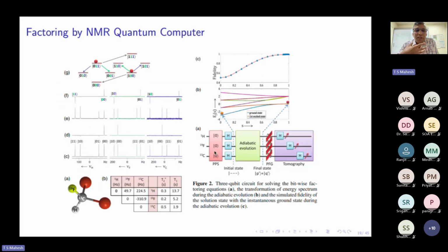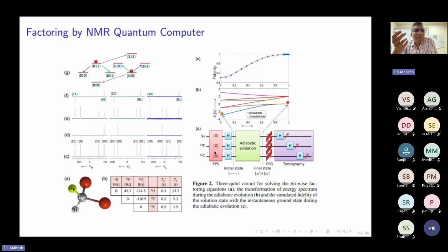Instead of applying Shor's algorithm, there is another algorithm that is called the adiabatic algorithm. The adiabatic algorithm is a very general algorithm where the objective is to reach the ground state of a given Hamiltonian. And it's a non-trivial problem. You know the Hamiltonian, but you don't know the ground state. The goal is to reach the ground state, and the ground state contains the answer. So you start with some known initial state, which is not necessarily a ground state, and you know the Hamiltonian, but you don't know the ground state. So that's the adiabatic algorithm.